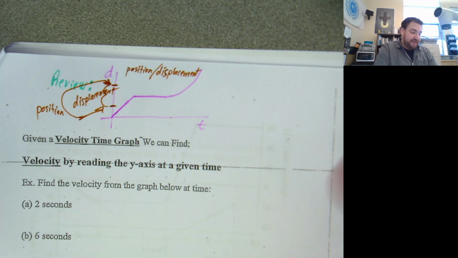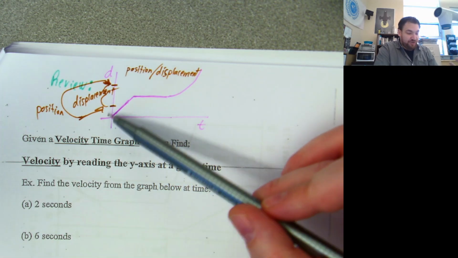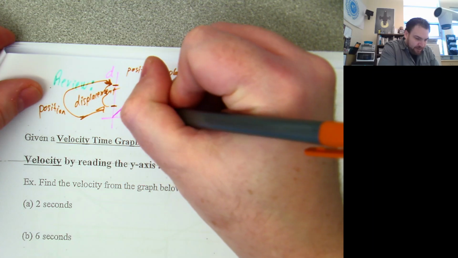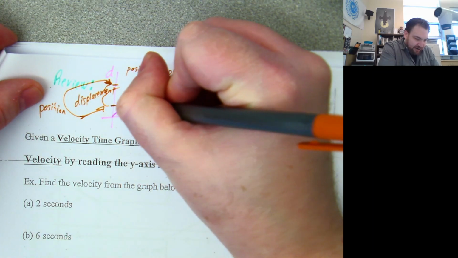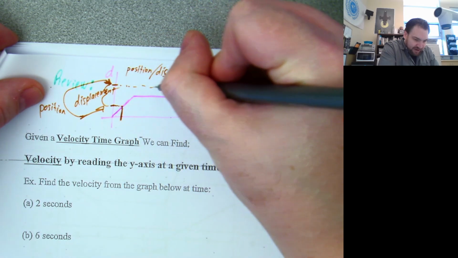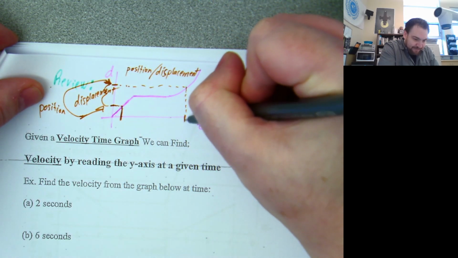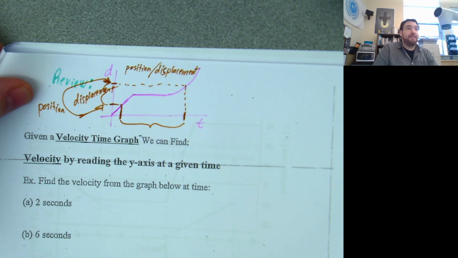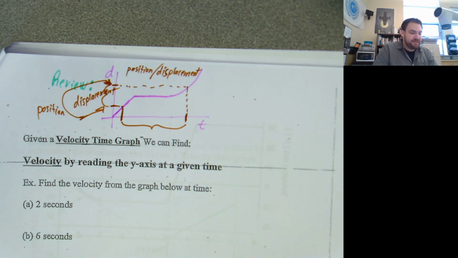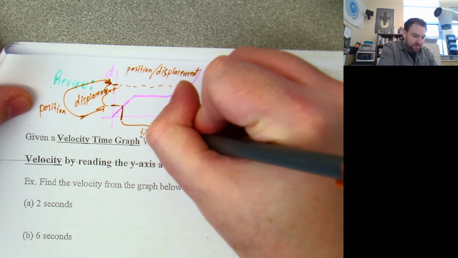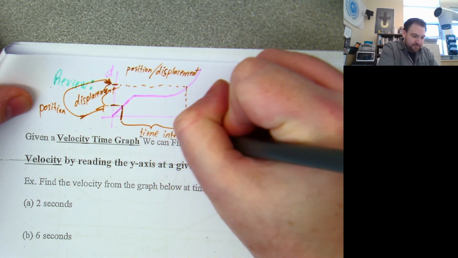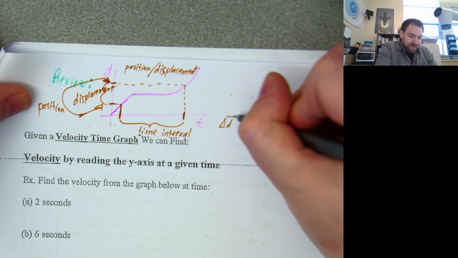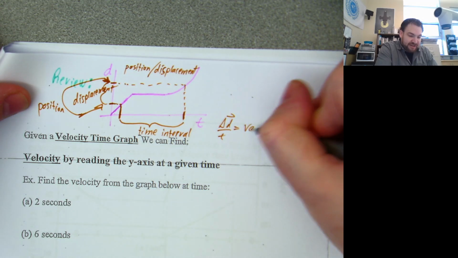And then if we take a look at a displacement and we divide it by the amount of time, so right here, that's that time. Over here, that's that time. If we compare the displacement to the amount of time taken to displace, this is our time interval. So if we take our displacement and divide it by our time, we found velocity.